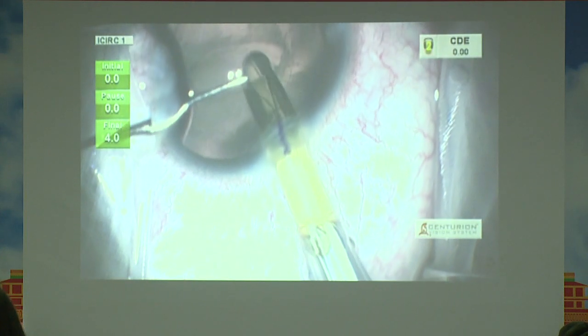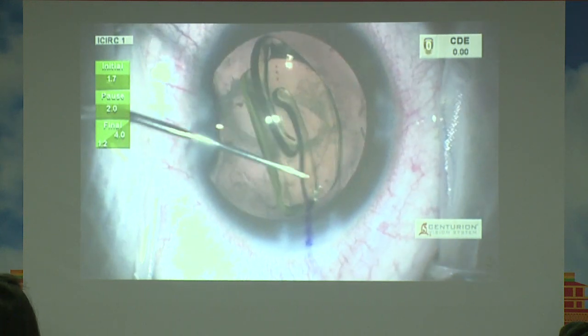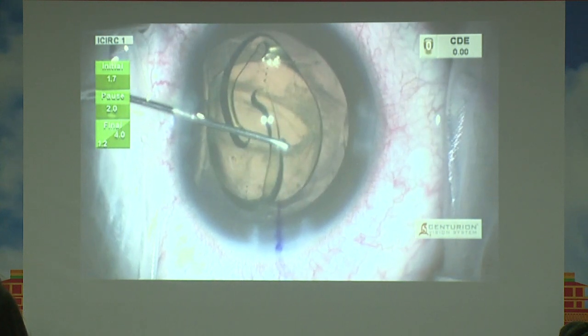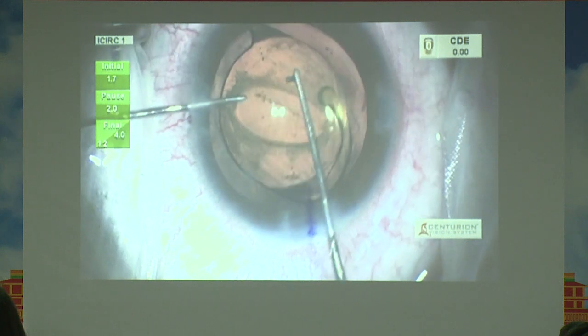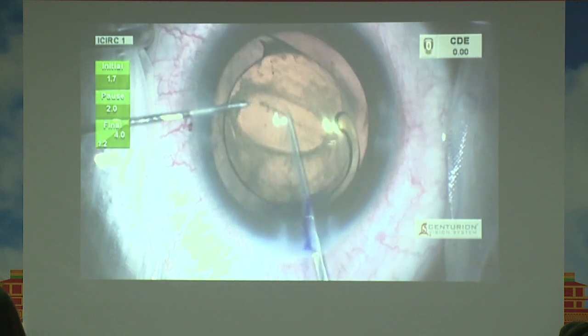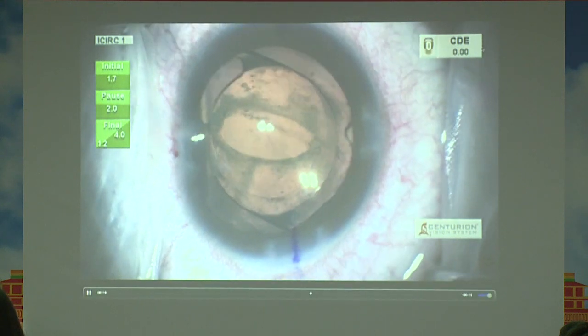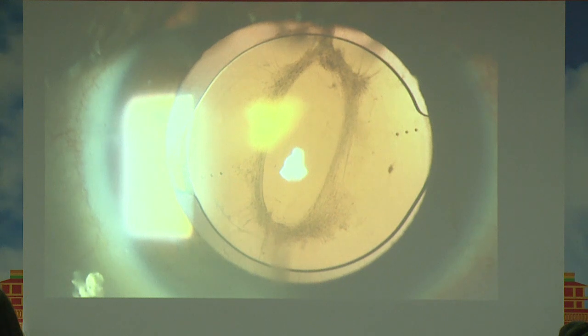So in this patient, considering that the anterior vitreous phase was not ruptured, because we used the right parameters, we went slow. And more importantly, the PCR margins were round and fibrosed in 3 weeks. So we had hope that the PCR would not split. We were able to place the lens very comfortably, as you can see, inside the capsular bag. And once the lens settled down inside the capsular bag, and your part is done, you know this lens is not going to move, and a bag is a natural compartmentalization for the lens in any case.